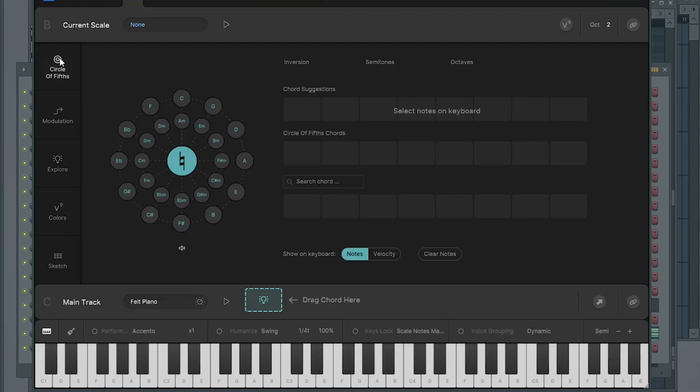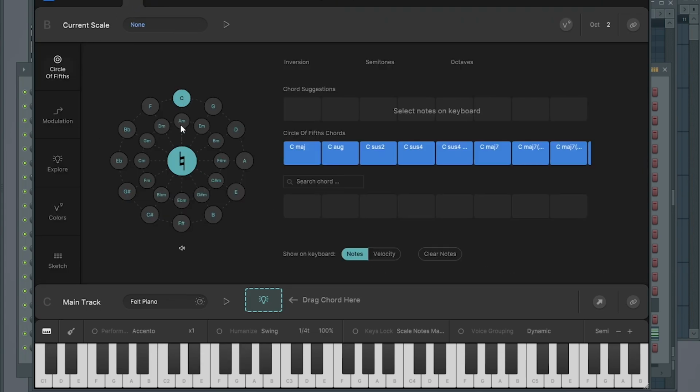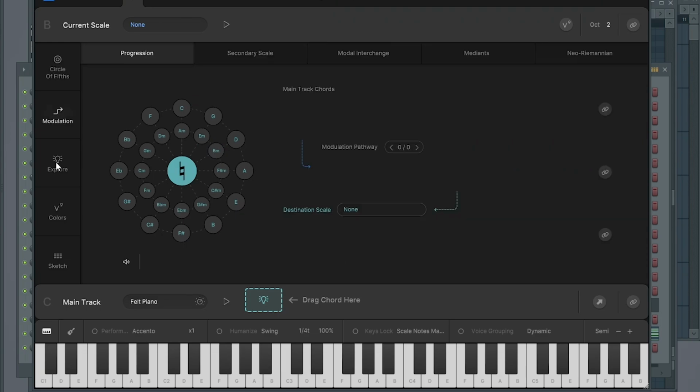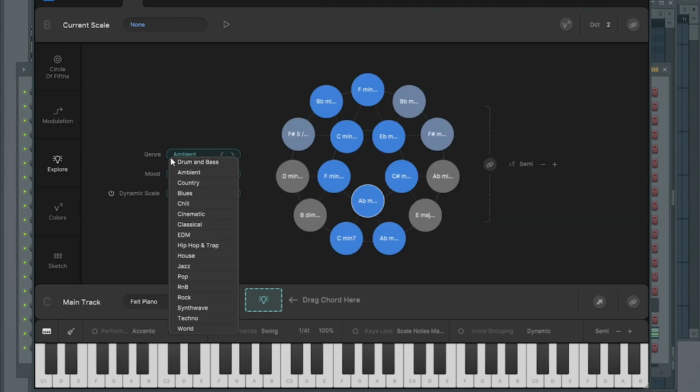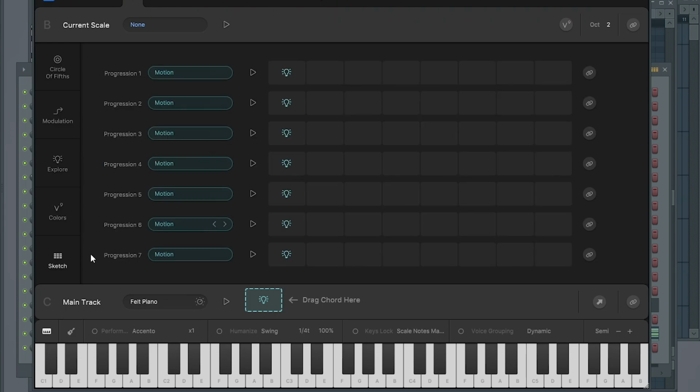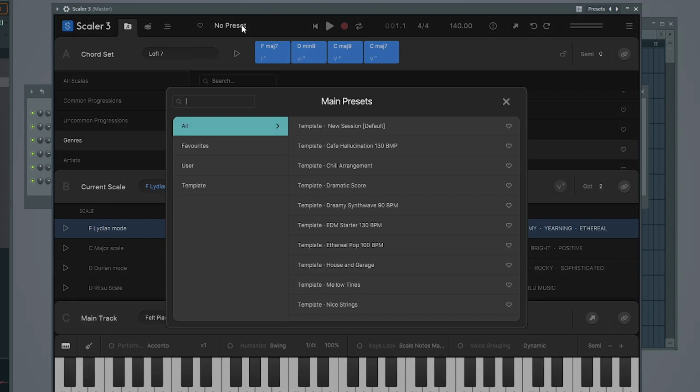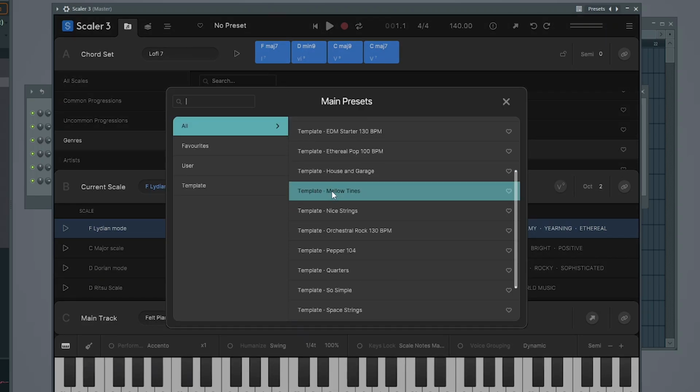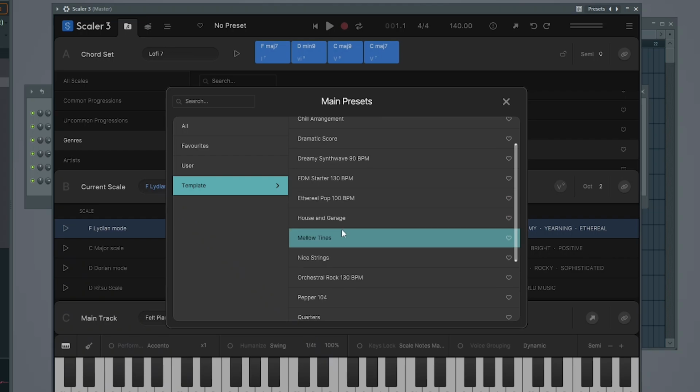Then there's the Create tab. This is where Scalar 3 gets really wild. You've got tools like the circle of fifths to play with key changes, or this explore mode that sorts chords by mood, dark, bright, tense, you name it. There's also a sketch mode to test ideas before locking them in. Perfect for when you're just vibing and you don't want to mess up your main chord progression. It's like a playground for your brain, just keeping the ideas flowing. For FL Studio producers and any producer, this is huge. Whether you're starting fresh or you need a quick spark, templates get you moving fast. Tweak the chords, adjust the vibe, and you're in the pocket.